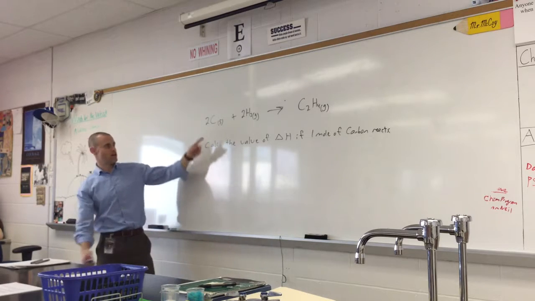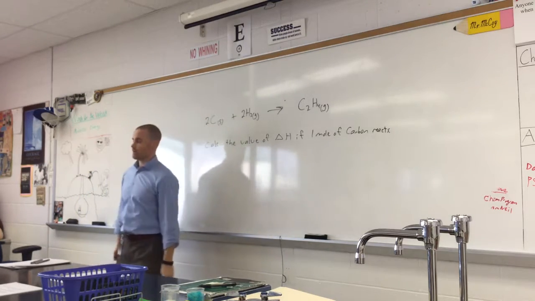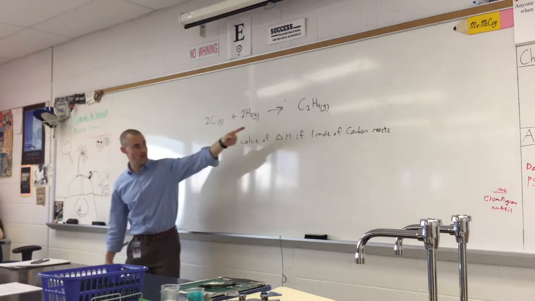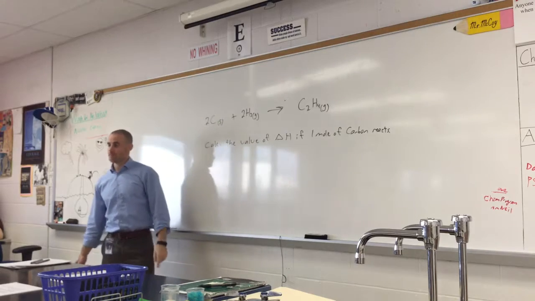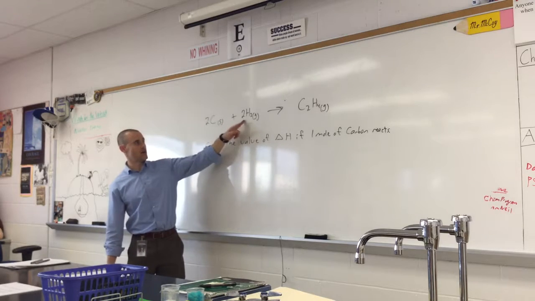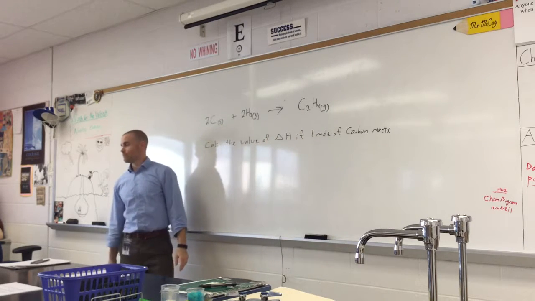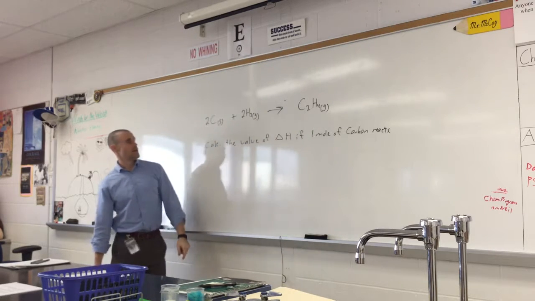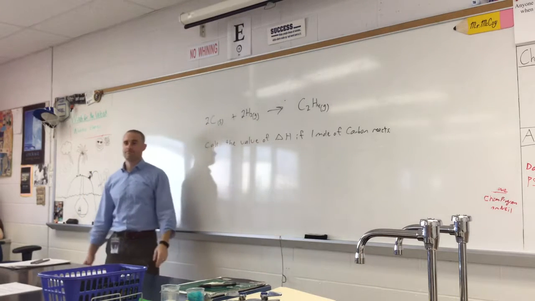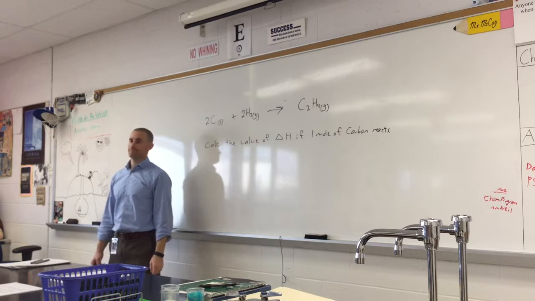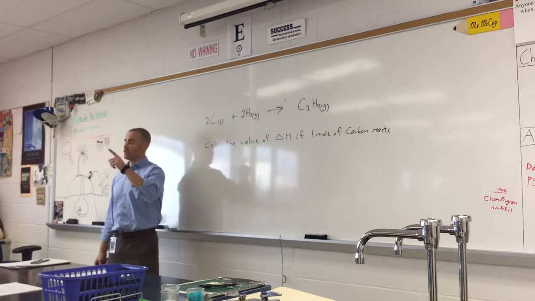So, what's the mole ratio? Jake, what's the mole ratio of carbon to C2H4? Try again. How many moles of carbon do we have? 2. How many moles of C2H4 do we have? What's the mole ratio then? 2 to 1. Andrew, what's the mole ratio between hydrogen and C2H4? 2 to 1, right? Caitlin, what's the mole ratio between carbon and hydrogen? 2 to 2, or 1 to 1. Very good. So how do we find mole ratios? Look at the coefficient. Look at the number in front.